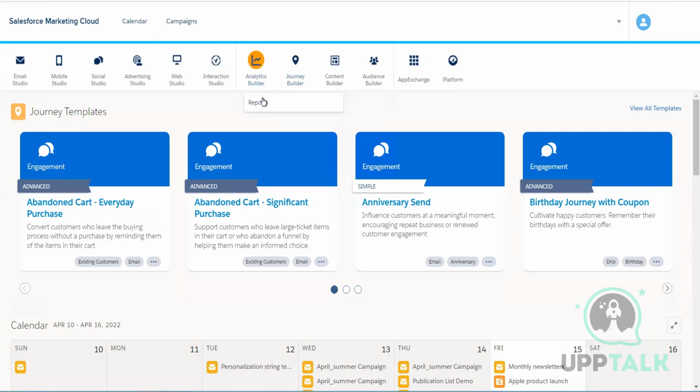Perfect. Talking about the Analytics Builder, here we have very generic reports. Let's talk about what we quite frequently use, and what we also need to be aware of that we can fetch from our Analytics Builder. A lot of people, even for the first two years I was also thinking that Analytics Builder is only to pull out the report about email performance and all of them. But we can do a lot of things in Analytics Builder.